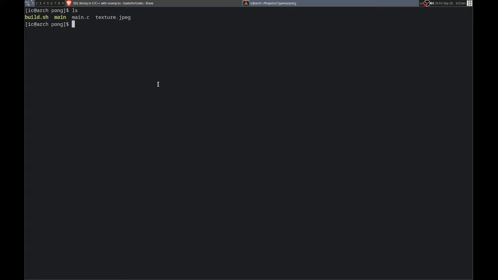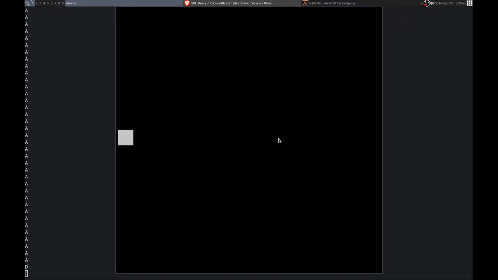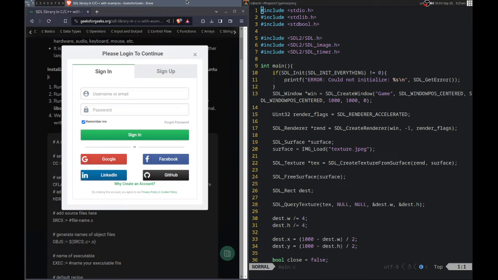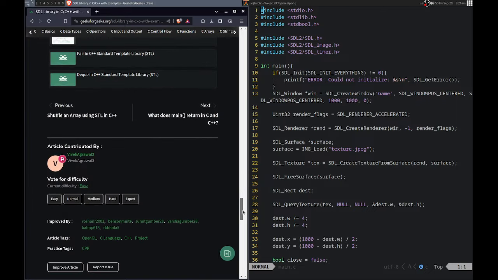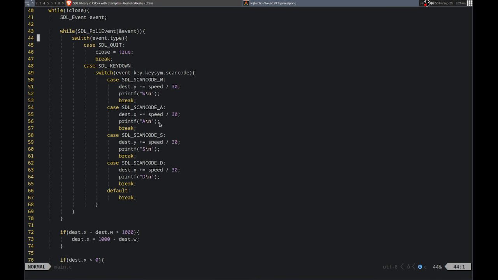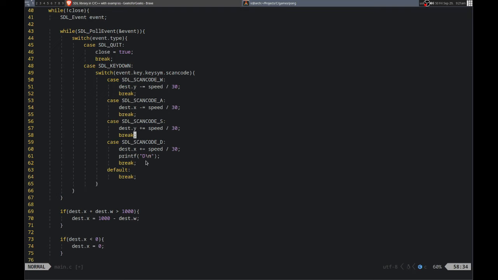So basically all I have right now is this. It's a window, and you have a block that you can move around like this, and I have some debug stuff in there. That's just taken from Geeks for Geeks. It's the same thing as that, but I think I got enough from this to get started making something. So I can get rid of these. This was testing it, just checking the scan codes.